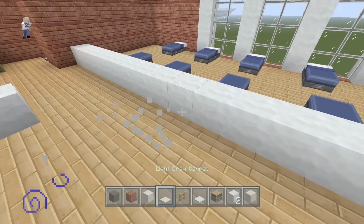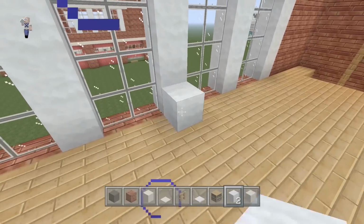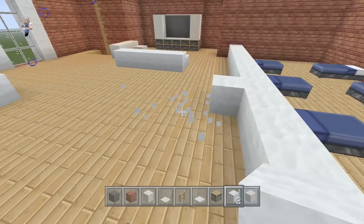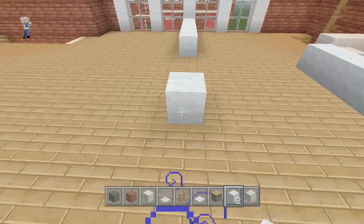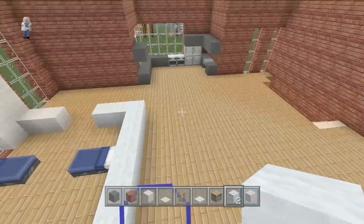Oh, that's the wrong stuff. Have a small little dividing wall here. And we'll actually just make it even here. I'm kind of just dividing the walls for you guys.